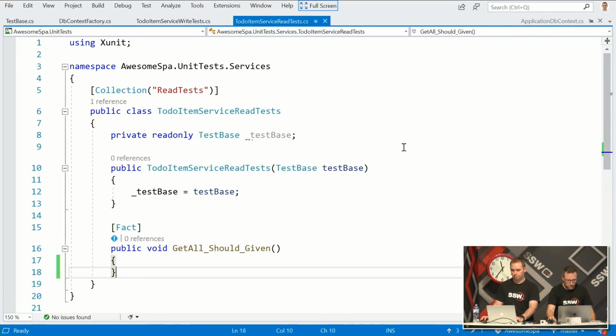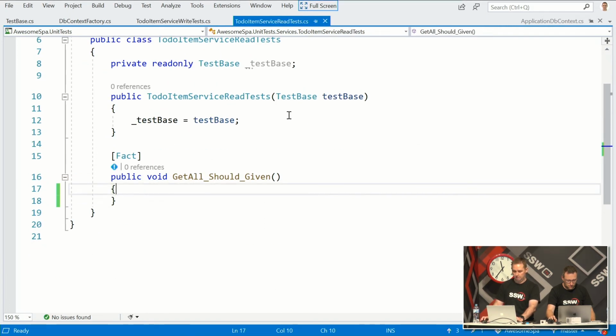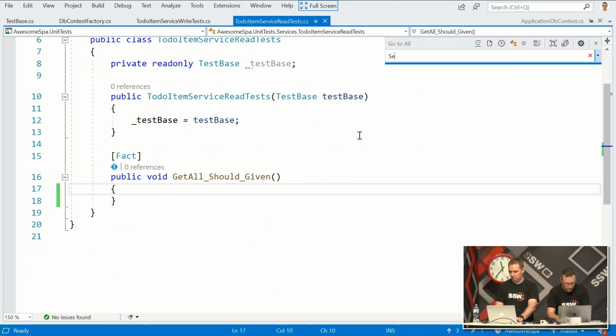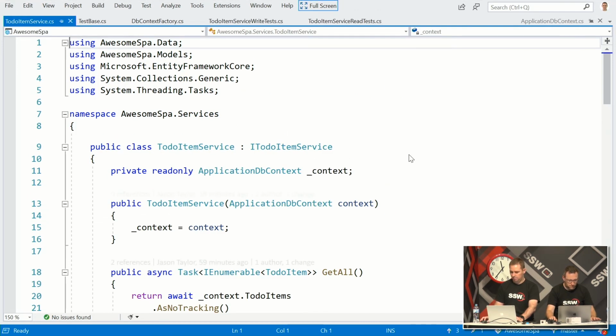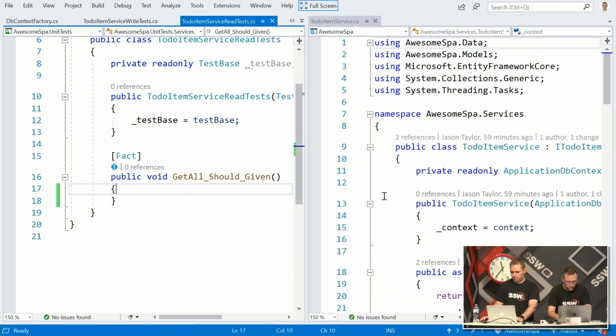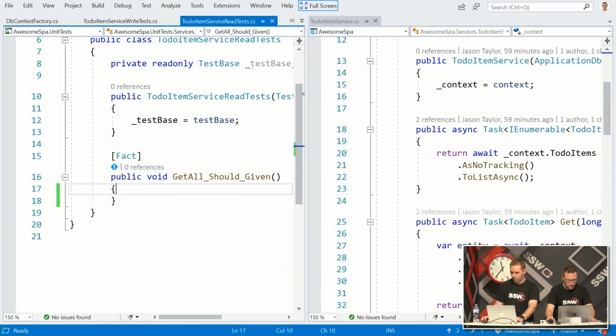So let's write some. We'll start with a read test, and where's my service? To-do item service. Just put it over this side. We're going to test get all should, so we'll test something about that.